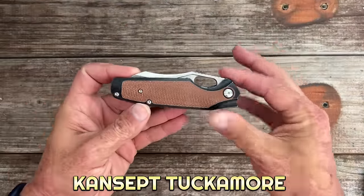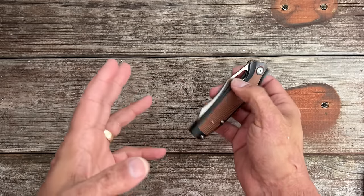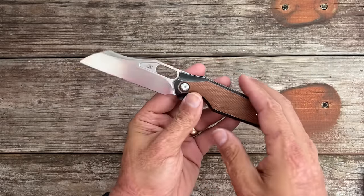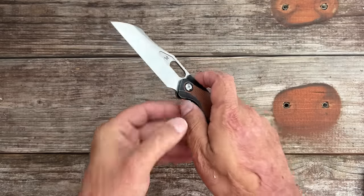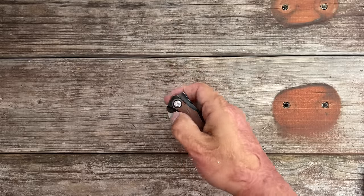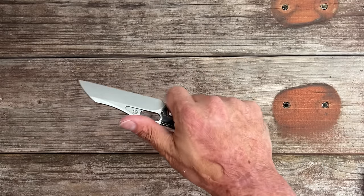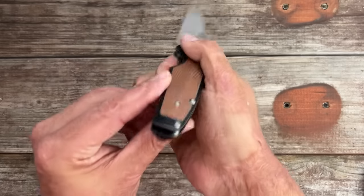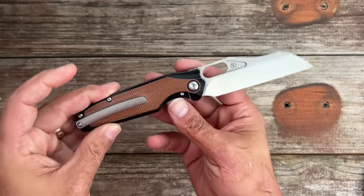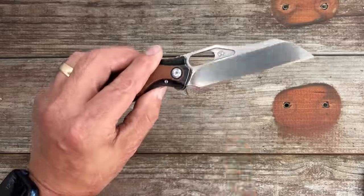Number three is the Concept Tuck'em War. For me, Concept is kind of hit or miss — I like some of their stuff and not others. I first looked at this one and the overall aesthetics were 50-50 for me. But once I got it in hand and started flipping it — very smooth, excellent reverse flicker. If you like reverse flicking, this one's great. You can thumb flick it, slow roll it. It also changed whenever I started testing. It's so comfortable in hand. It's got contoured titanium scales where you can get carbon fiber inlays, and it comes with a beautifully done contoured milled titanium pocket clip.